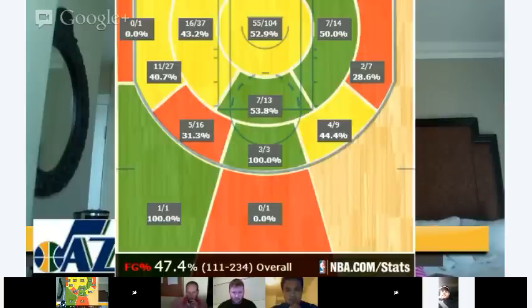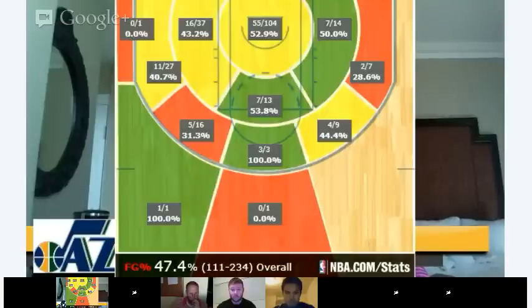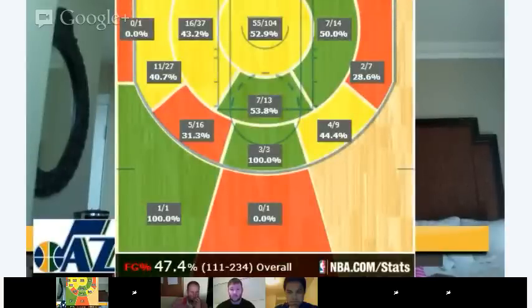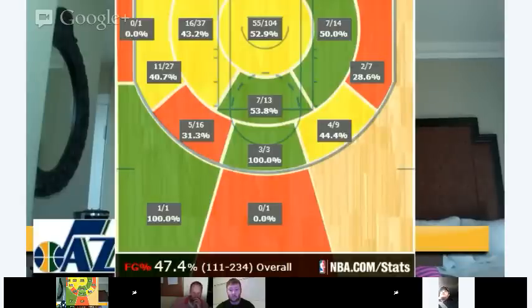Quick note to the chat room — can you see it? Is this working? It's a little fuzzy? Somebody's mic — Preston, I cannot mute you for some reason. I'm either going to have to kick you out or ask you to mute your mic. Mark Whalen, you're saying you do not see the big shot chart in the middle of the screen — well, I can't do anything about that. That's Al Jefferson. Let's move now to our next player, Paul Millsap.